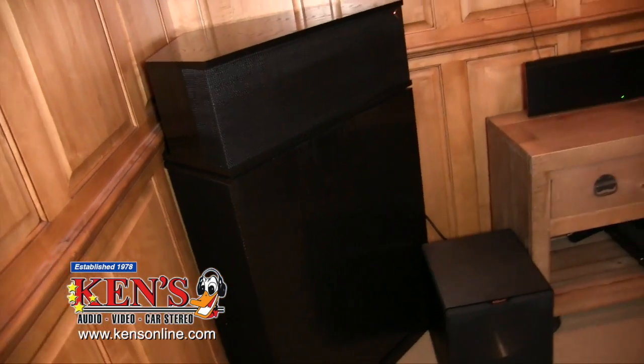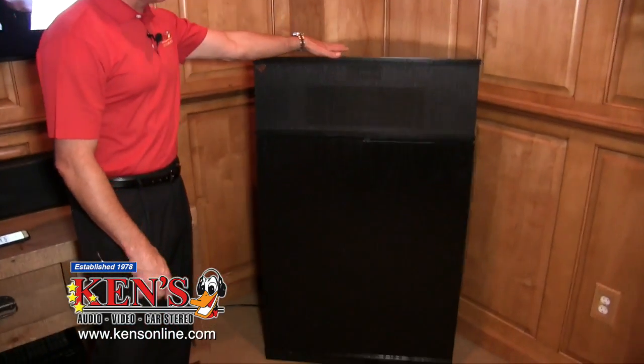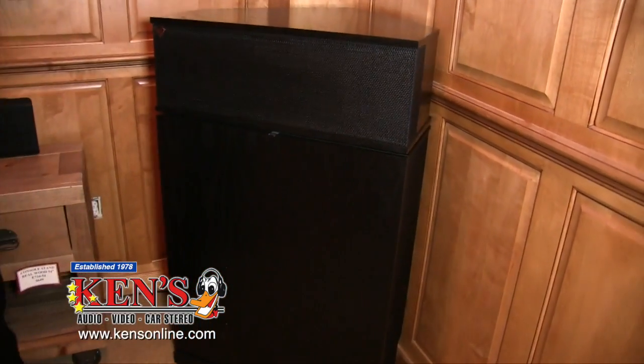Okay. Yes, I am playing the Rolling Stones, and this is the Klipsch horn. It is the classic of all classic speakers built by Klipsch, and they have a 70th anniversary run of what they call the Cornwalls and the Scalas. If you're a Klipsch fan, let me let you know they are made in America, built in America, designed by an American, Paul Klipsch, and I'll let you know it's as good as it gets. Real wood, this is the Klipsch horn. This is the Mac Daddy of everything that they possibly make.